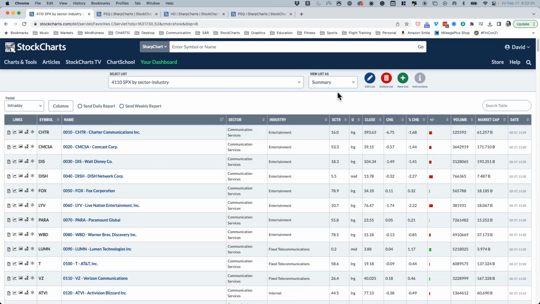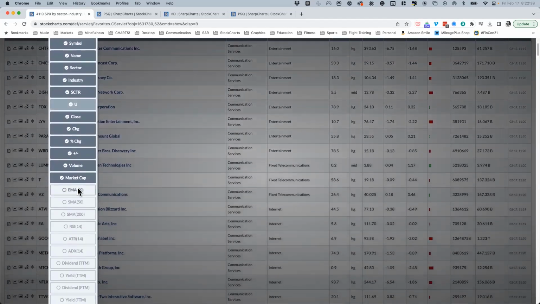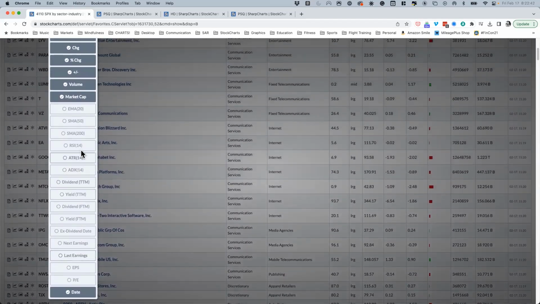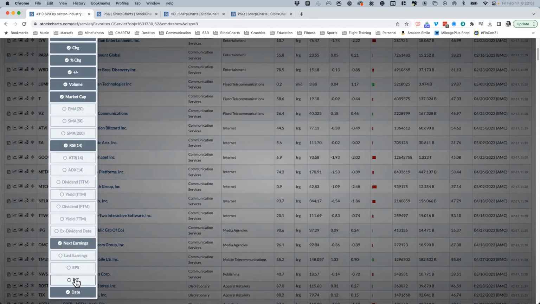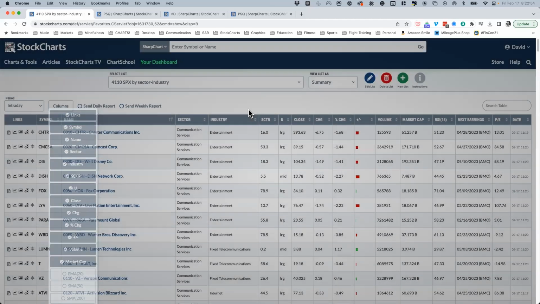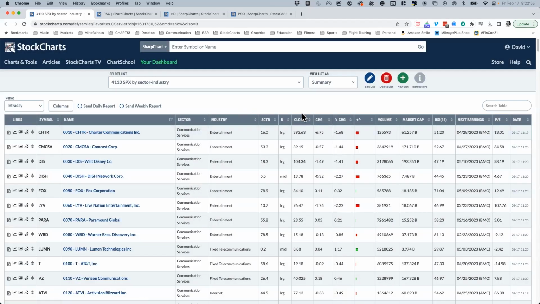Now, the real benefit of this summary tab is being able to sort the list on a lot of different things. If you click on the columns tab, you have a bunch of things you can bring in to display, sort and analyze. I'm bringing in some of the different columns that I like to have on here, and I actually switch them around quite a bit, depending on what questions I'm trying to ask. I've brought in a couple of newer columns, things like RSI, when they're reporting earnings next, and the PE ratio. Those are a couple of really meaningful columns we'll get to.